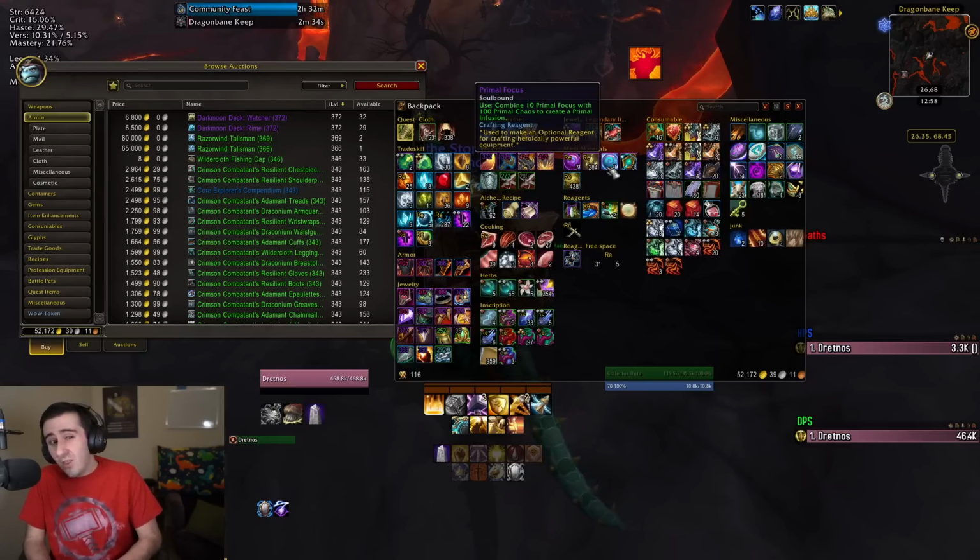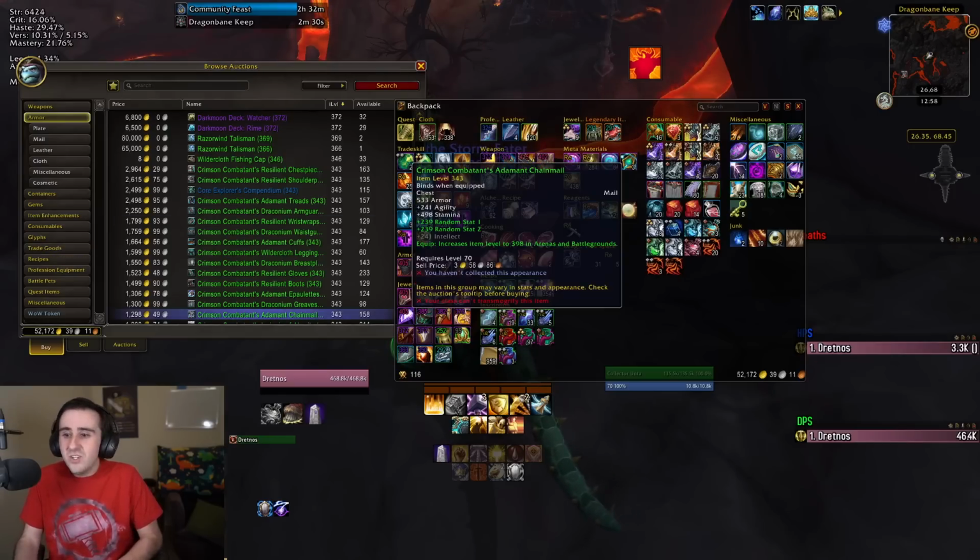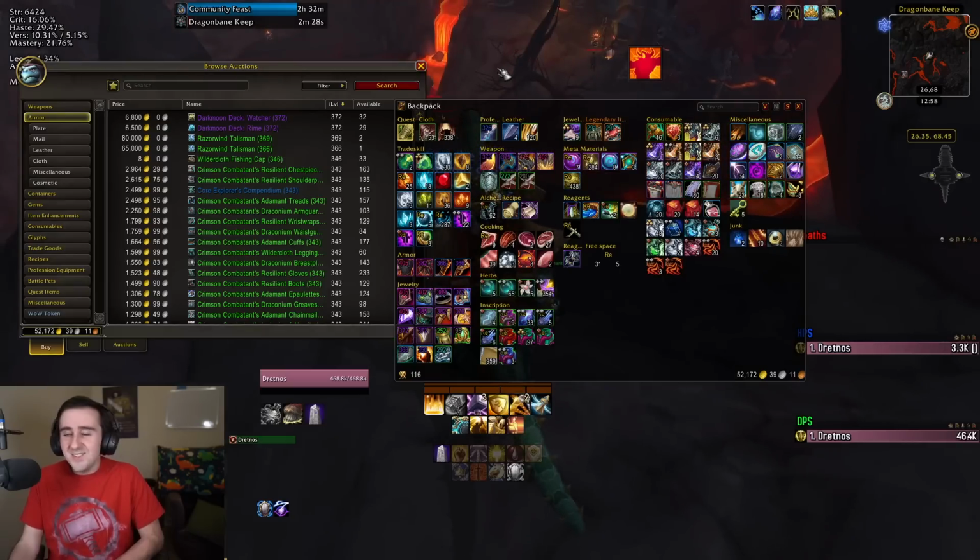You do have to kill Raszageth, but you can kill Raszageth on any difficulty for that quest, so it's a good early step on a character. As soon as you're eligible to queue for LFR, get that quest, go kill the Raszageth, get yourself a Primal Infusion, and you can make yourself a 405 piece instead.